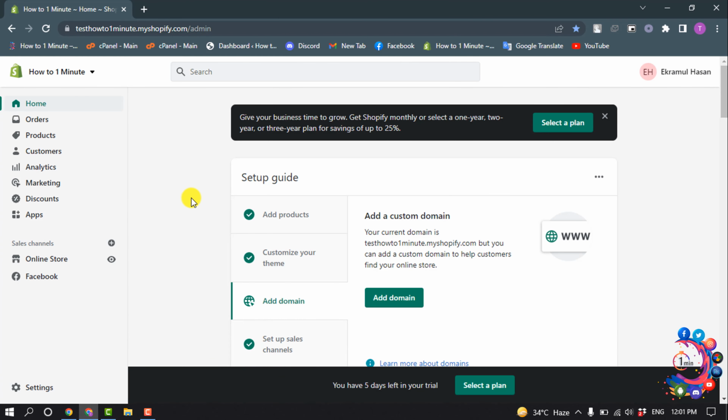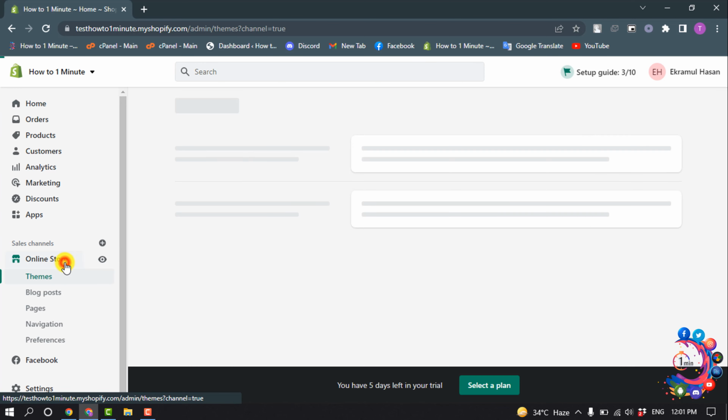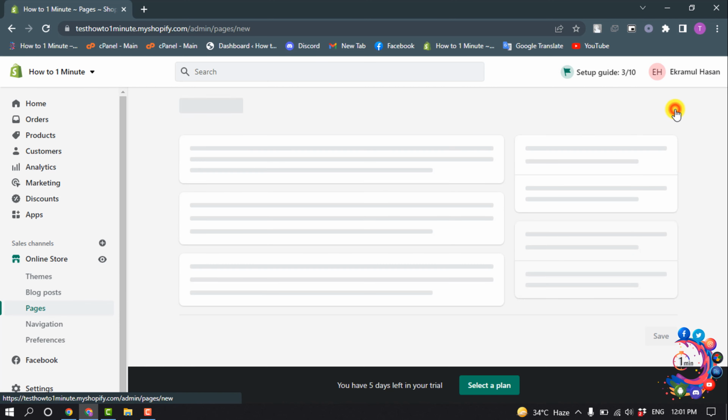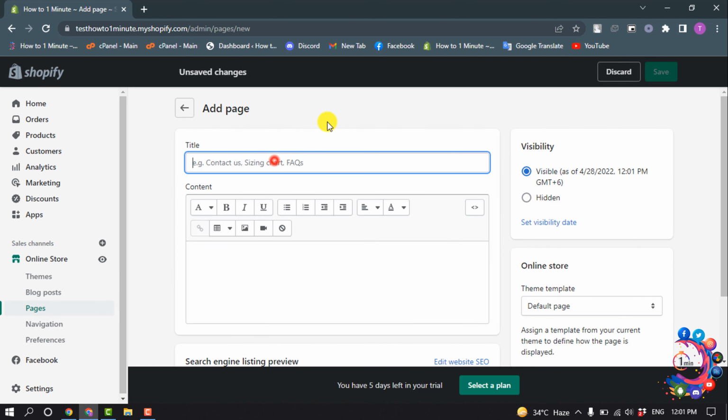So first of all, open your admin panel and go to online store and select pages, and click on add page, and now give the page title landing page. And now you have to enter here your page content.